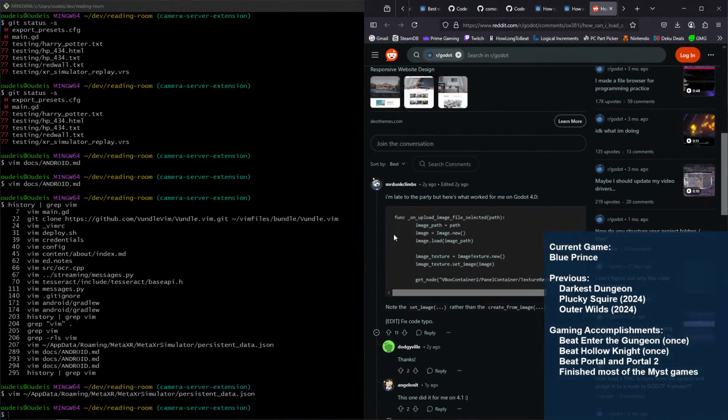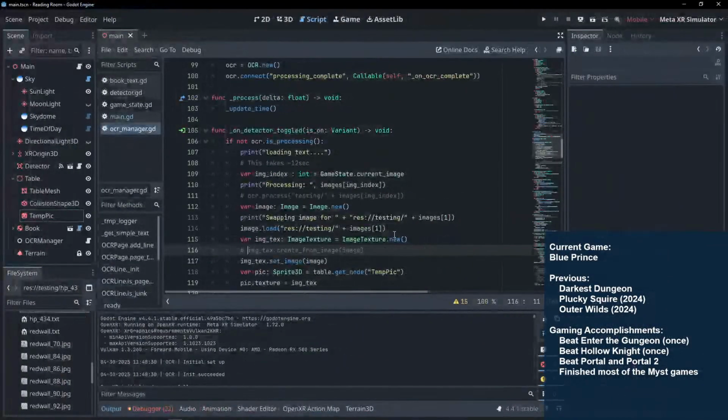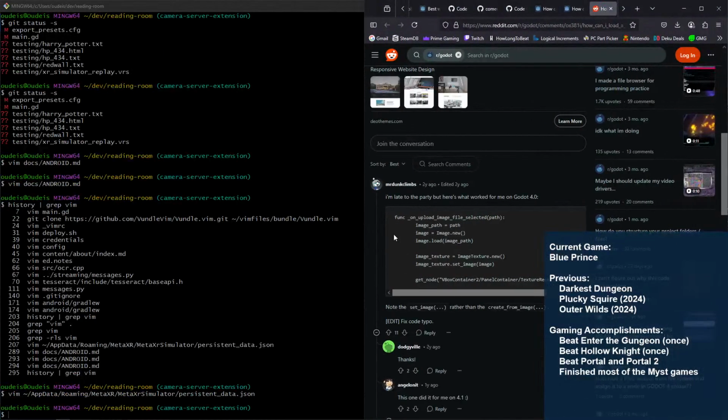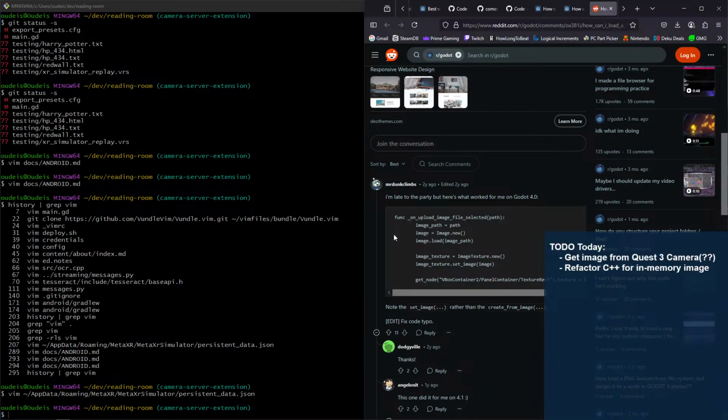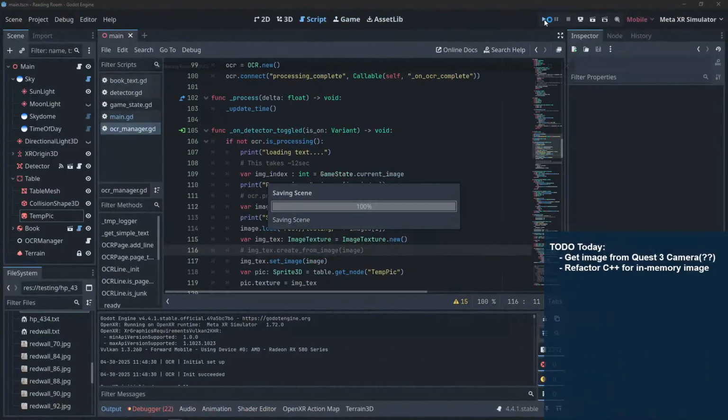He did a set image from his image texture. He did a regular load like I did. And by the way, these files all should be a part of the project, so I don't need to do anything special there. Note that set image rather than create from image. Right. So maybe this will work.